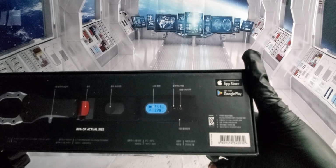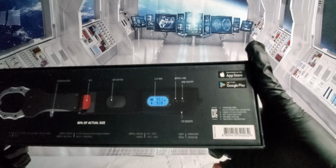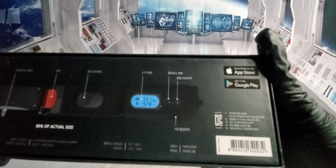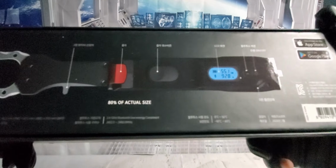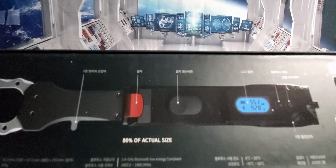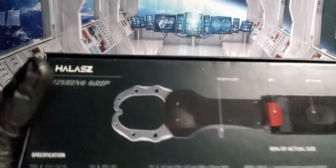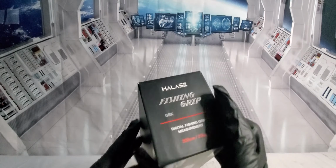There's an app, iOS or Google Play, so iPhone or Androids, all you guys. On and off switch, Bluetooth switch, LCD screen. I'm not sure what that is. I think it's like a measurement type status. But look at that grip. This is so cool. Digital fishing grip measurement.